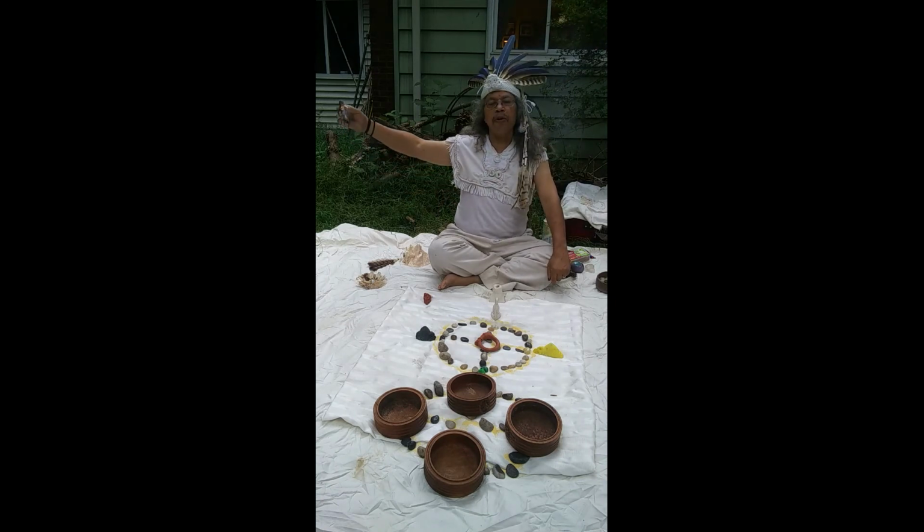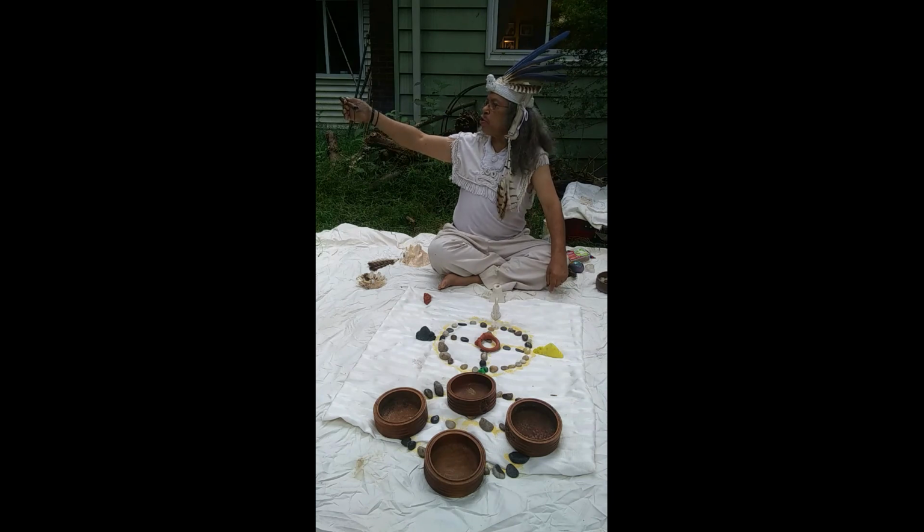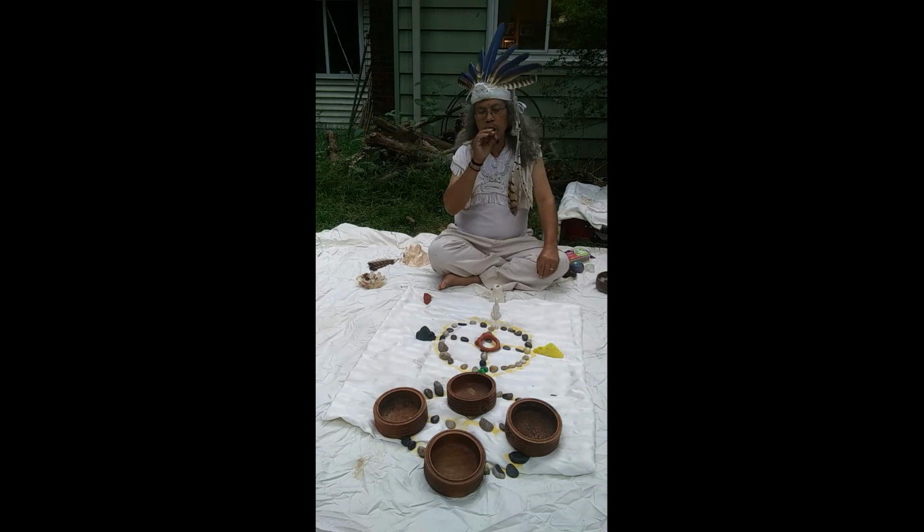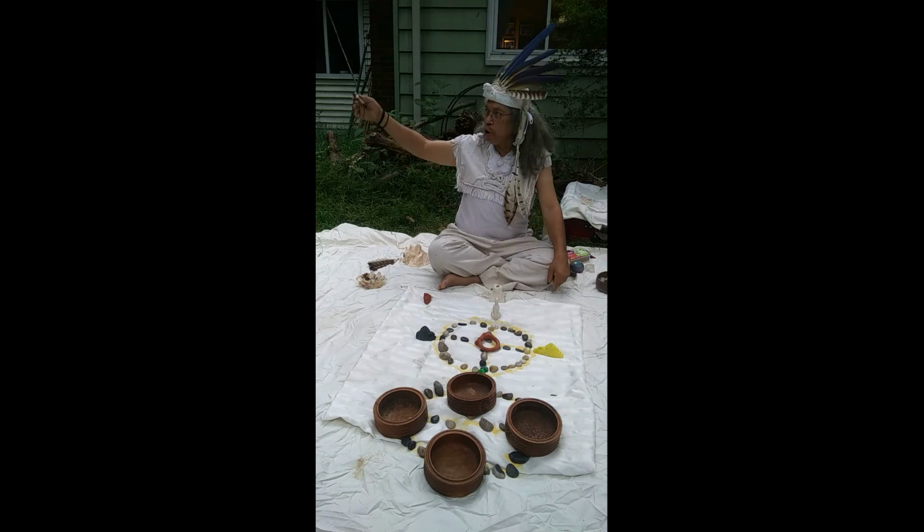Offer the smoke to the spirit of the west, the spirit of introspection, the spirit that allows human beings to look within themselves and understand what they see inside. Tanuti Koromo.